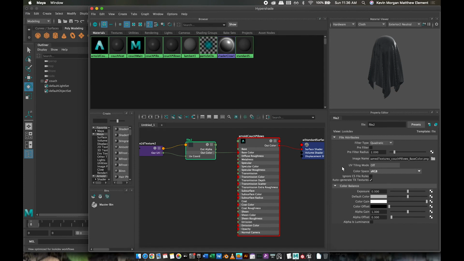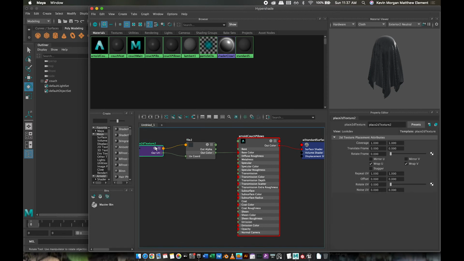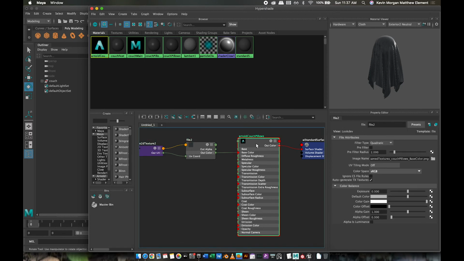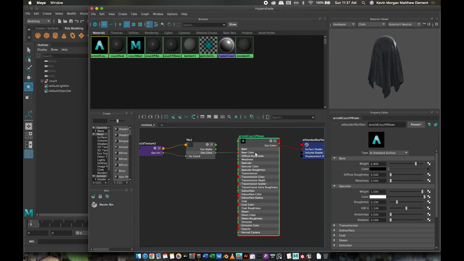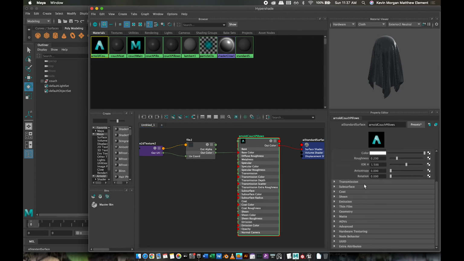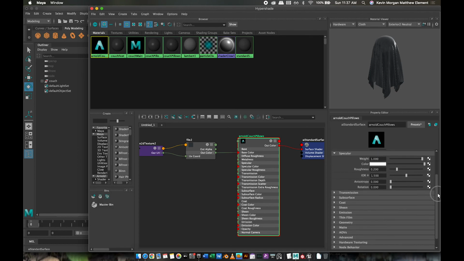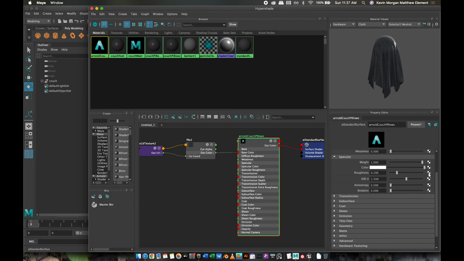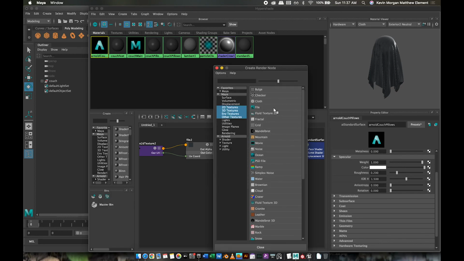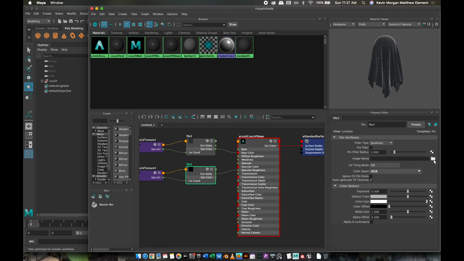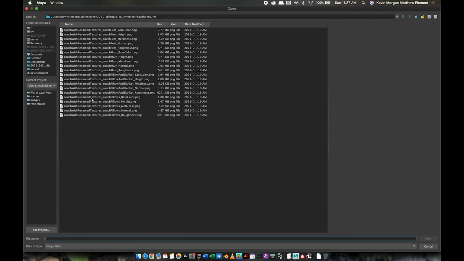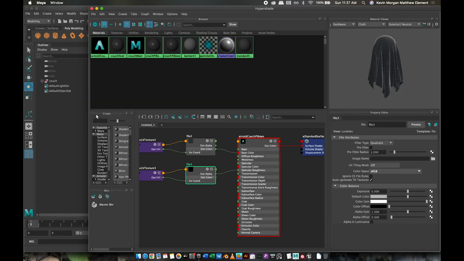It comes with a height map. Comes with a bunch of other stuff. So I can draw, clicking on these nodes, I can jump around easily and see in the property editor over here. Now that I'm in a network, I can see things really quickly. So all the other things like roughness, I can now load a file in for roughness. Couch pillows with roughness. Cool.